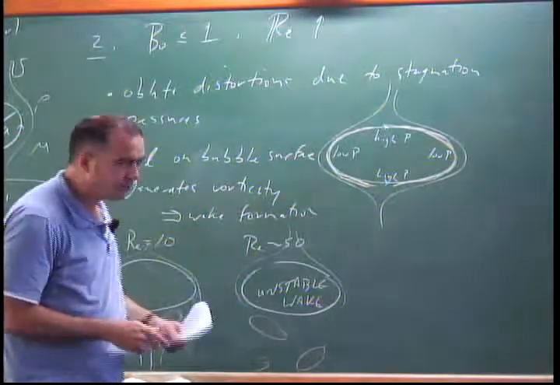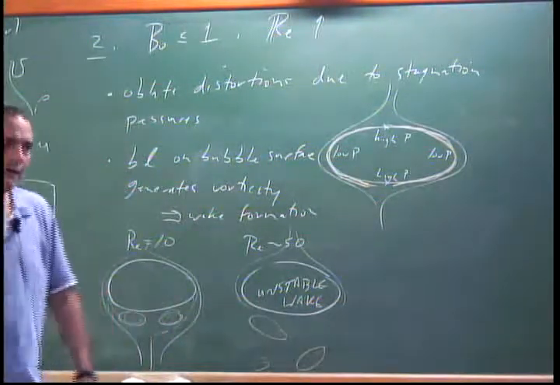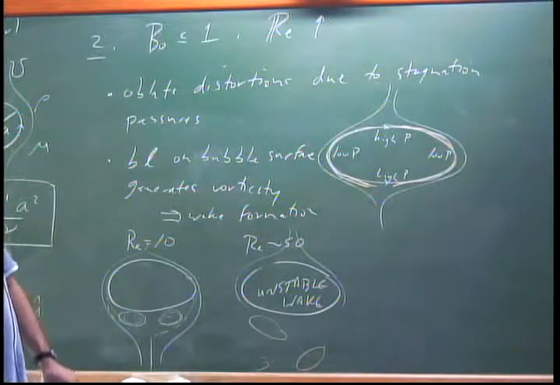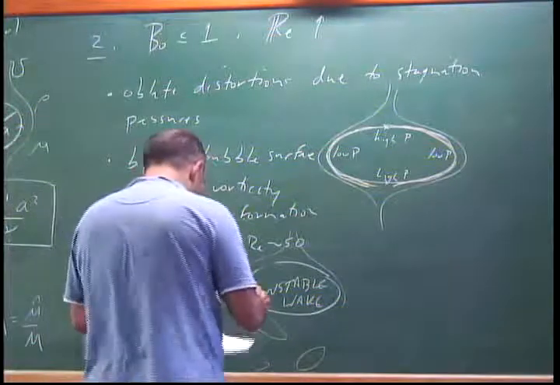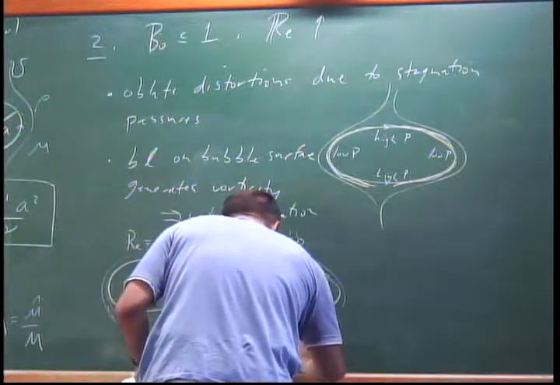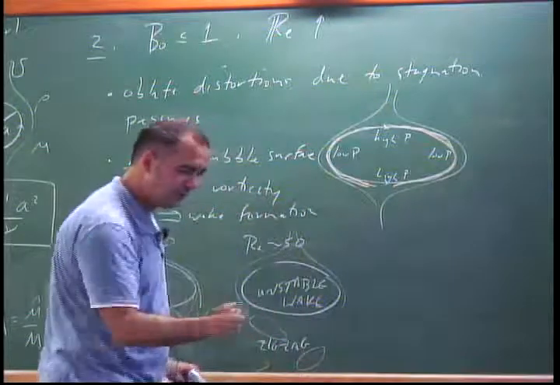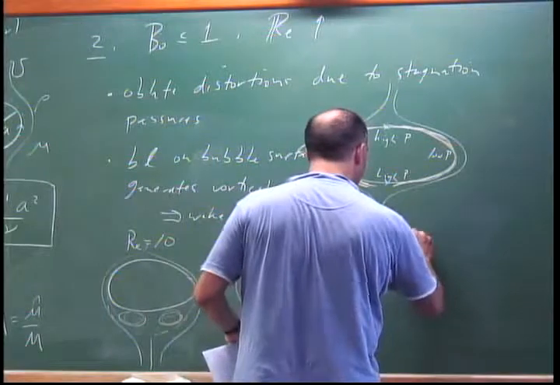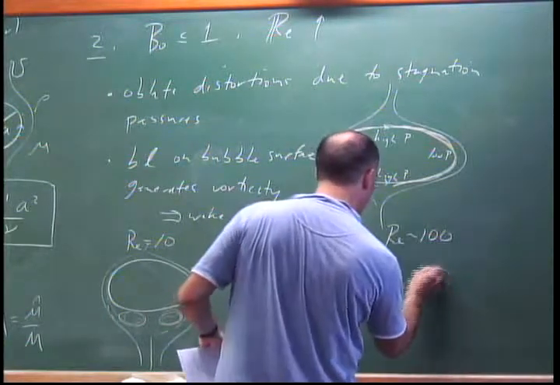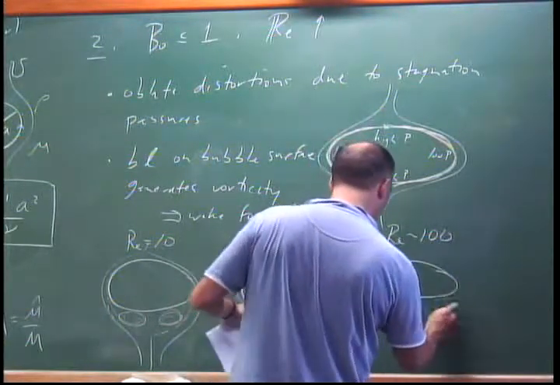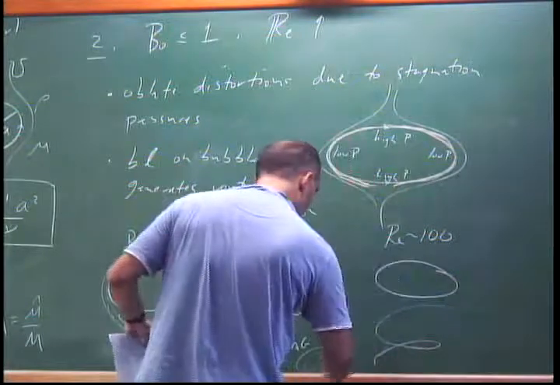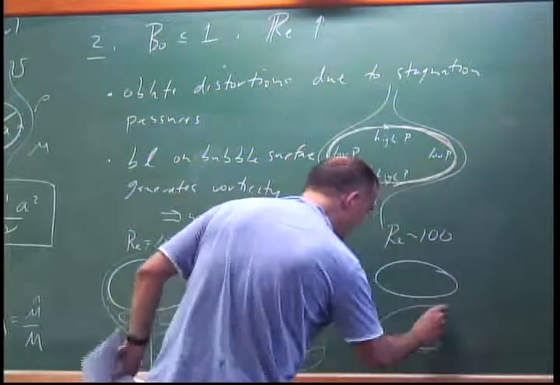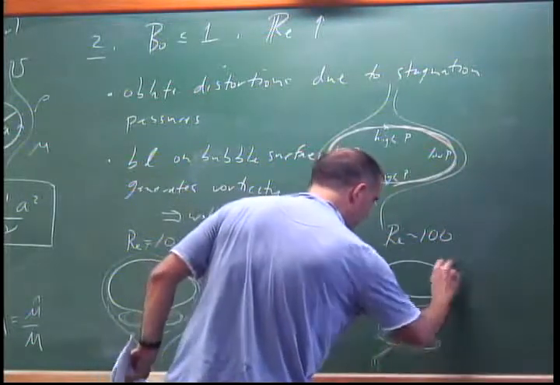Okay, and so this is true. If you look at fireworks, you can tell what the Reynolds number is by their path. So here we see, okay, this is a zigzag. This is a 2D instability. So the bubbles go like this, and then if you increase the Reynolds number further, then you get a helical wake. Okay, so you basically have this helix, this helical vortex being peeled off the back.